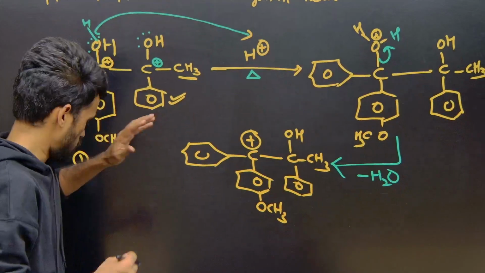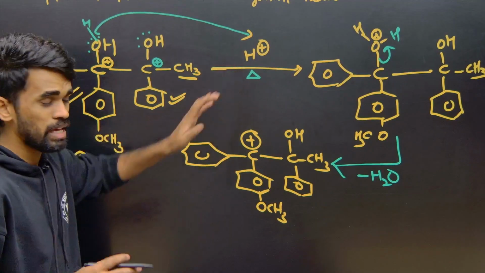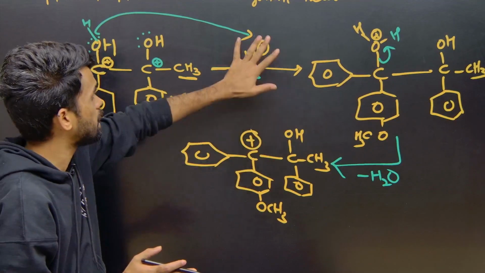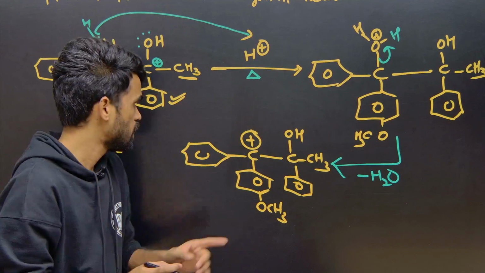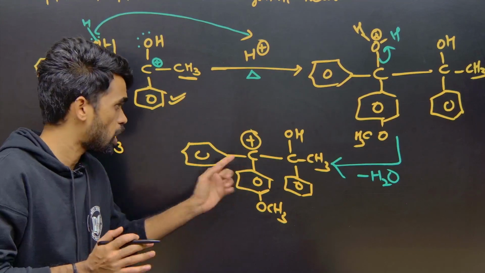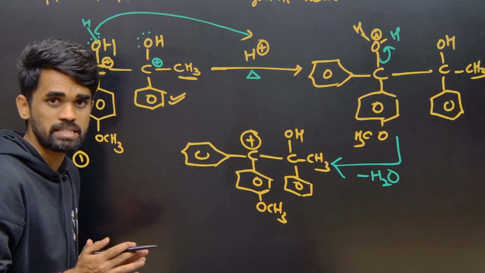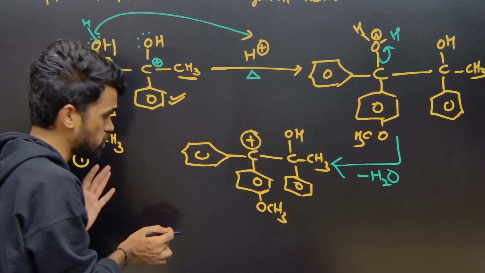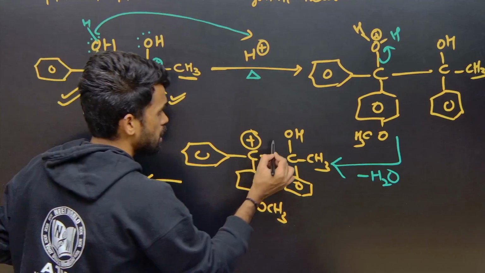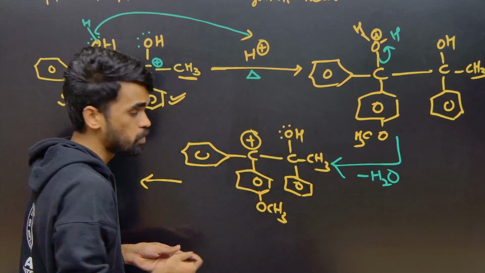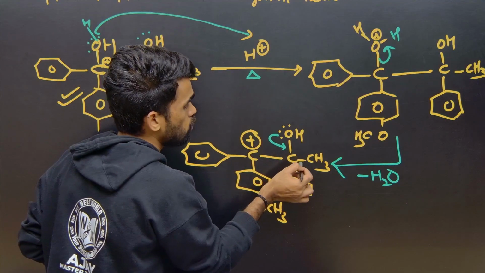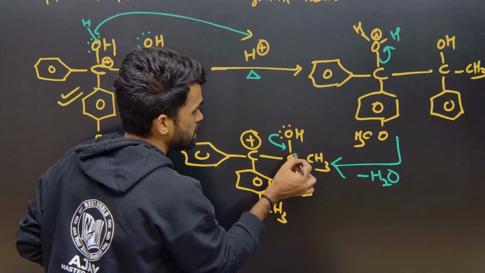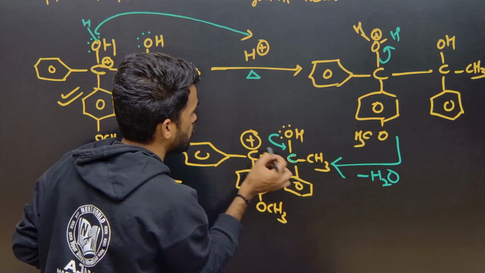Look at this, what happens next. Already the attacking reagent here is only H plus ion. It means the reaction is taking place in acidic medium. So already we have an electron deficient carbon here. Now this has to be stabilized somehow, or the reaction has to proceed further. What happens here is the lone pair electrons of this OH group will be donated to this carbon. Therefore, one of the groups from this carbon will be shifted from here to here.